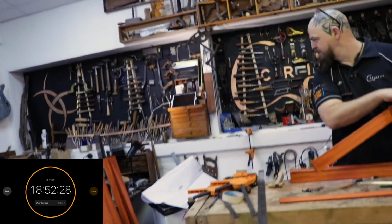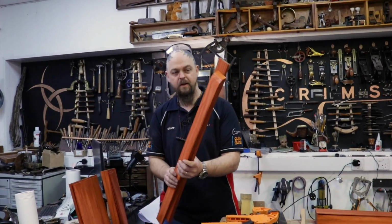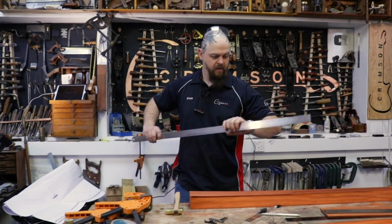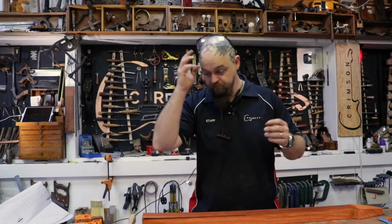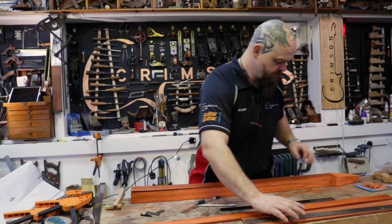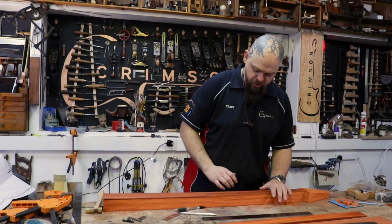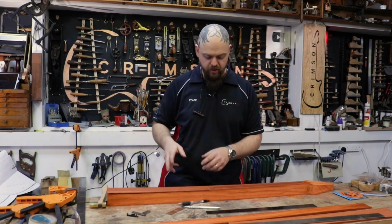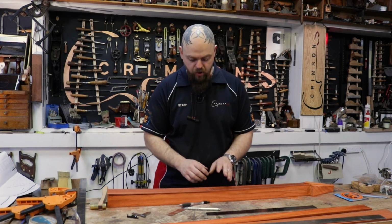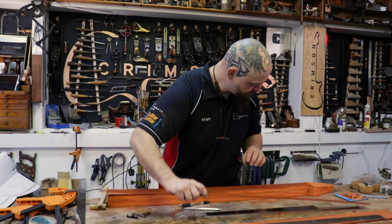So, 18 hours, 52 minutes. Those two excess pieces are big enough to do part of a neck or something at some point. Okay, so what was going through my mind there was, do I wing it and cut the excess off and save me a journey downstairs or not? And I'm going to say not, because I want to glue the fretboard down and all of that jazz.